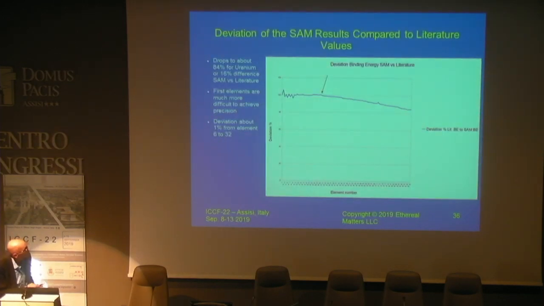So if we plot it in the accuracy or the deviation, if you will, here are the first elements, which is very difficult to do. Other people will be talking about that today. We didn't strive for accuracy right now. We tried to find the logic first, right? Then we see all the way up to iron, zinc, gallium, there's a very nice correlation. And then it suddenly starts to drop off.